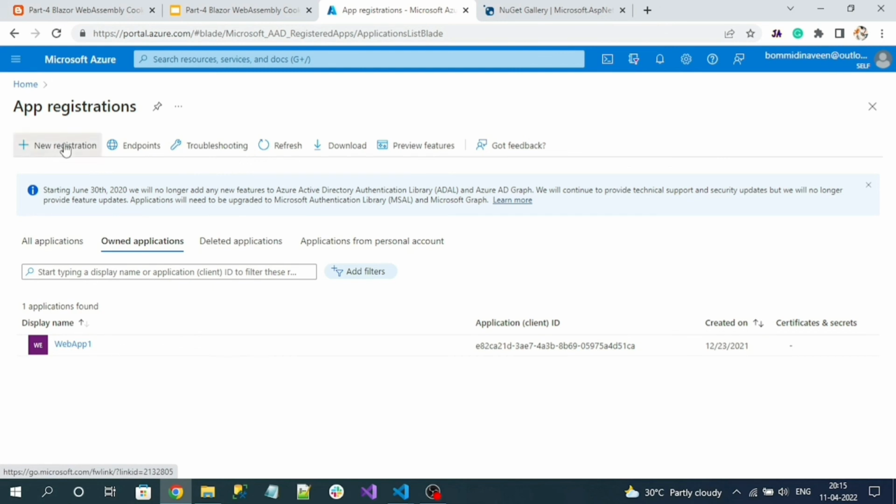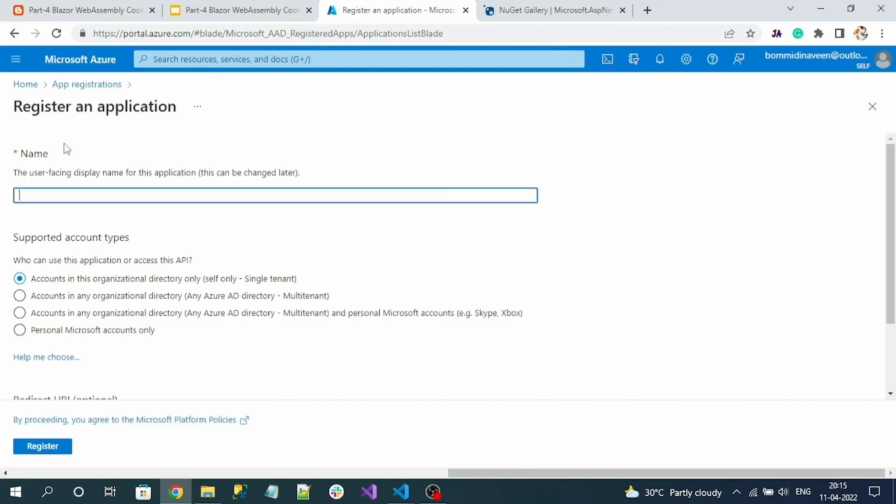Click on New registration and give a name for our app registration. Here I am going to select the third option, where you can have organization and personal accounts as well.